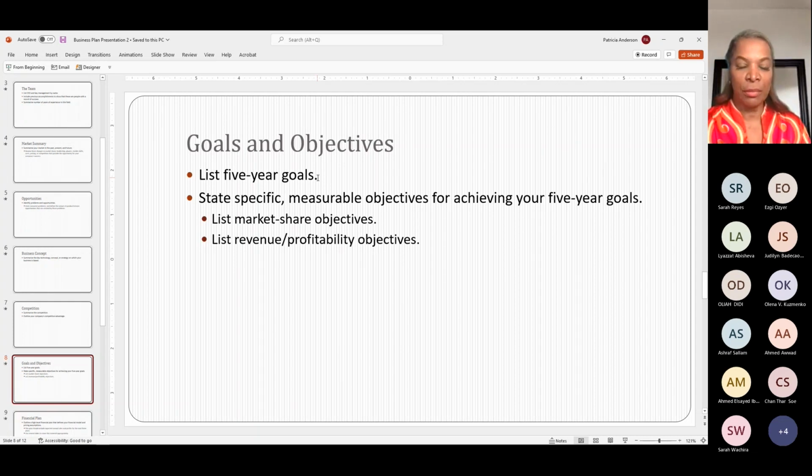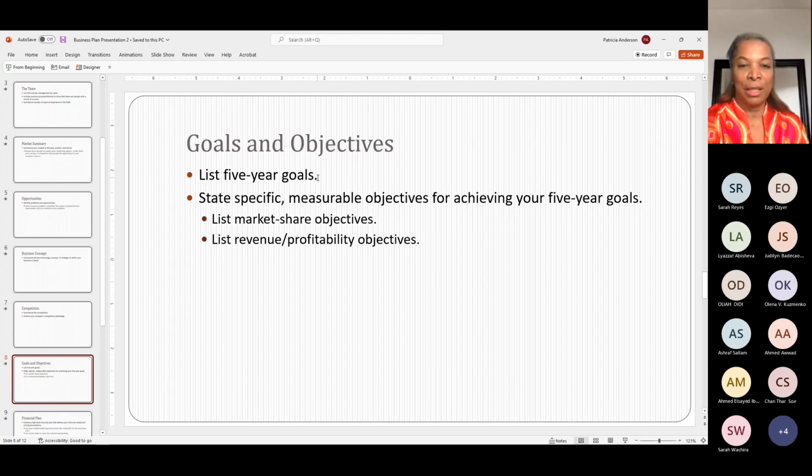So the goals should be SMART goals, and we'll talk about that during the course. SMART should be specific, measurable, achievable, and time bound. That means that it's not something that's general. For example, I'm not sure about your country, but here in the States, at the beginning of every year, everybody wants to get healthy and go to the gym and work out and be healthy.